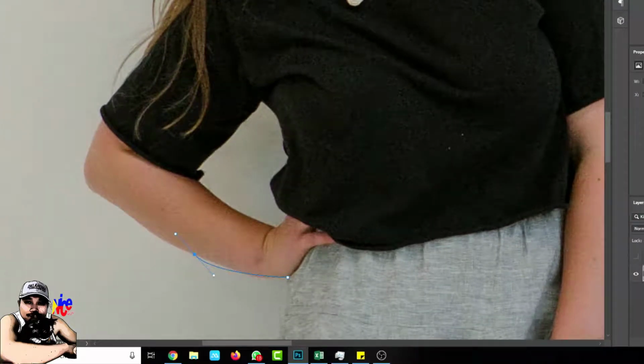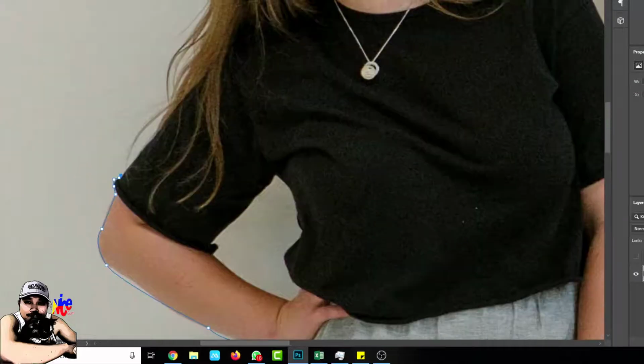Now if you want to change the point, just hold ALT and press back, like this way. So let me just do it. You don't have to be too precise right now. Holding the ALT button will allow you to go back to the point, because if you don't, it will make a curve here. So hold ALT to bring it back to the area. Again, you don't have to be too precise right now because this is just the highlighting part.